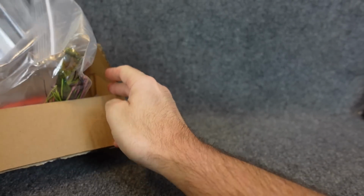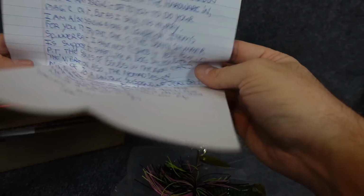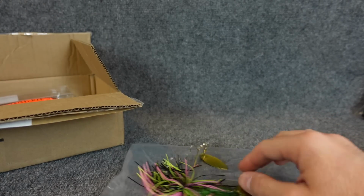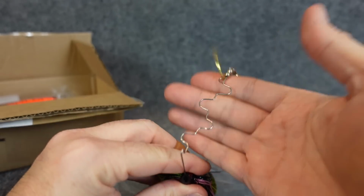Now, I actually owe him for a giveaway, so I'm doing a little painting for him. He sent me exactly what he wanted. Now this, look at this thing. Wrote me a note here saying thank you. Ron, I always appreciate you, man. Always watching the lives. I think it said Death Shimmer spinnerbait. Look at this thing. I've never seen.